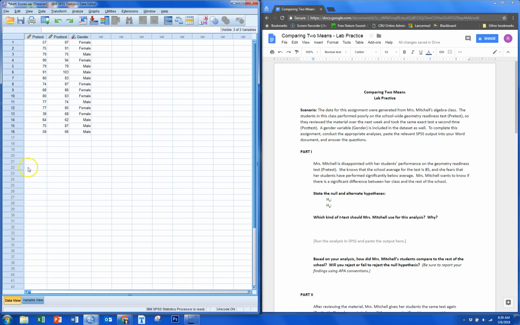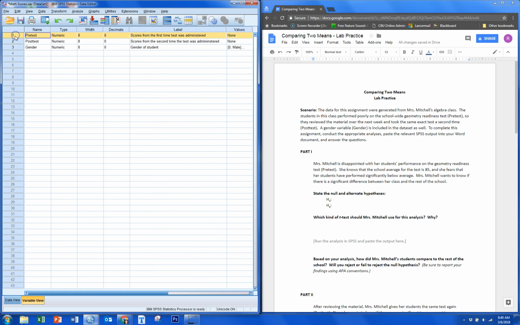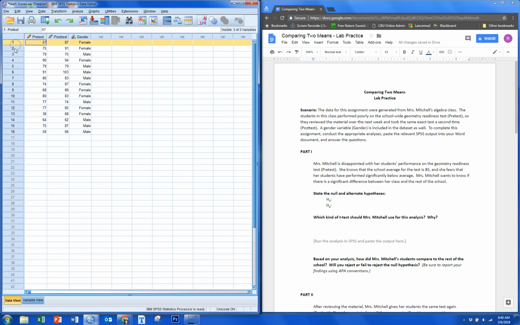We go over to the data view, we can see the actual data for these students. So we're going to simplify this activity so you can learn the processes. So there's only 16 individual students in the data set. In the data view, every row is a participant, every column is a variable. In the variable view, every row is a variable, so they're arranged differently. Here you have the actual student. So this is the first student, second student, third student.